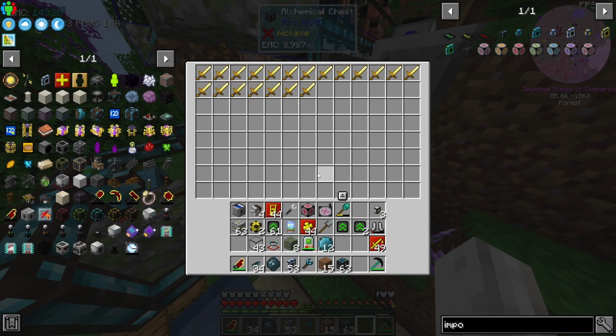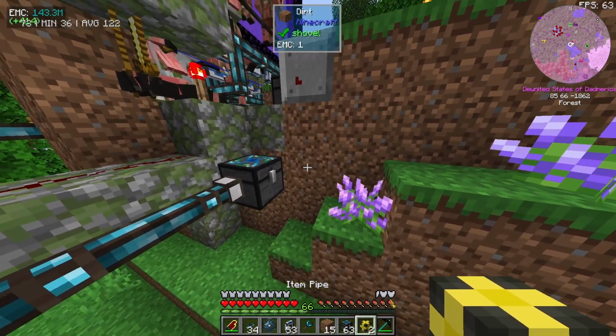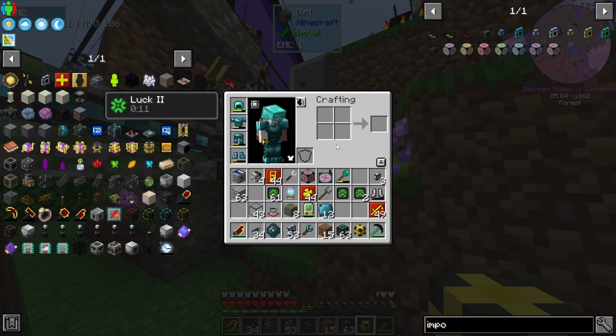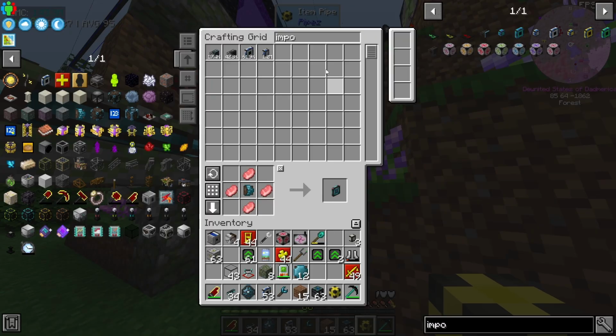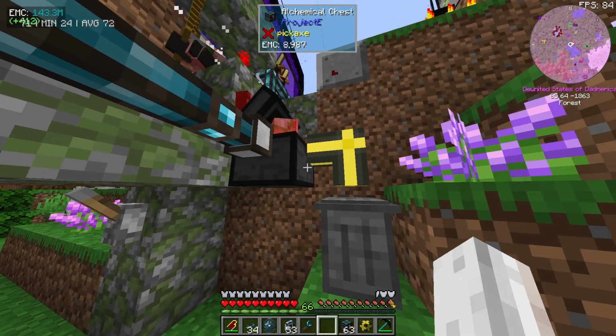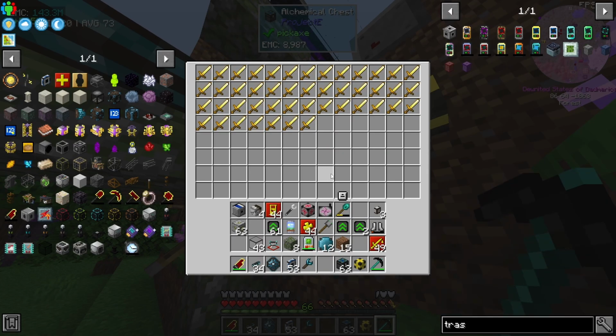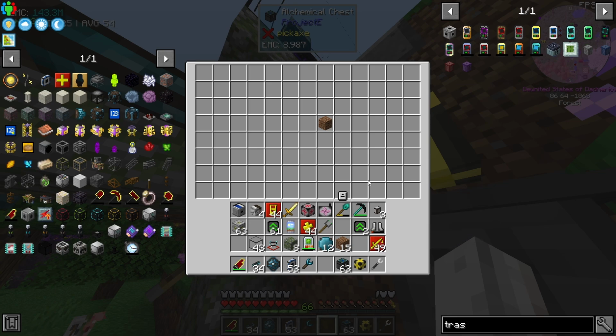Currently, it's just swords, which leads me to the next thing, which is I probably want to be trashing the swords or something. You know what I mean? At this instant, I don't really care about the EMC of the sword. I want to see if we actually pick up any other items from this. So... Oh, I forgot to turn this back on. Okay, there we go. All of the swords are now getting voided.